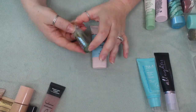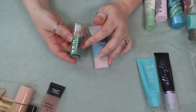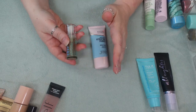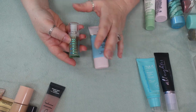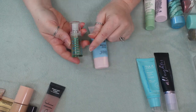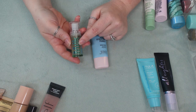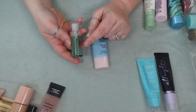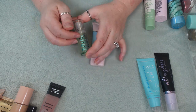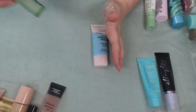This is the Milk Makeup Hydro Grip Primer. I don't like this. It's not sticky enough and it's hydrating. It's just not for me. And I think I've held on to the mini for reference and maybe even thought I was gonna put this in a project pan. I'm probably gonna hold on to this for reference and move it to the closet, my library of items, but I do not wanna keep this in my permanent collection. It's just not a product that I really enjoy.